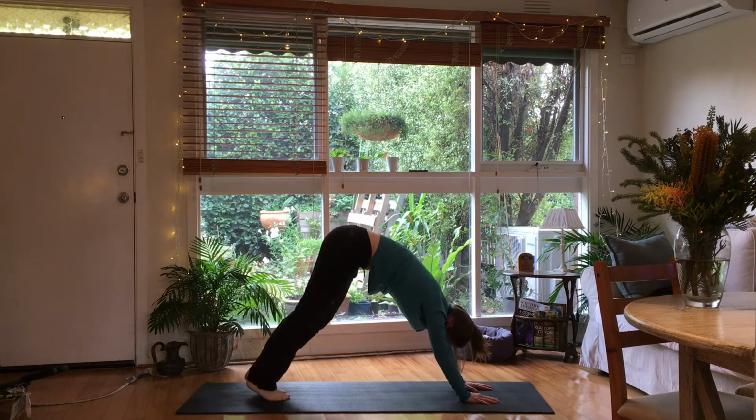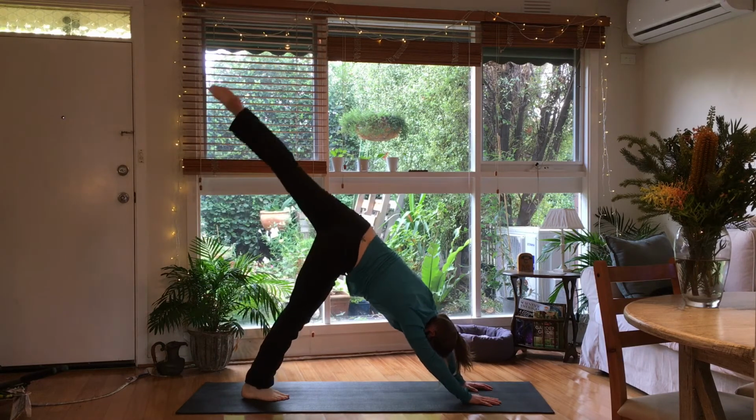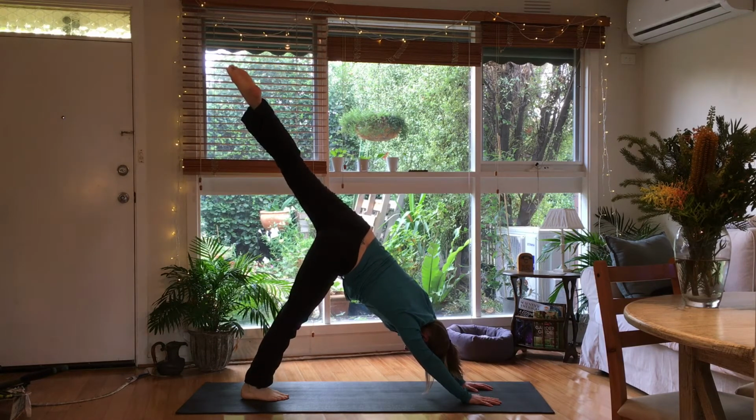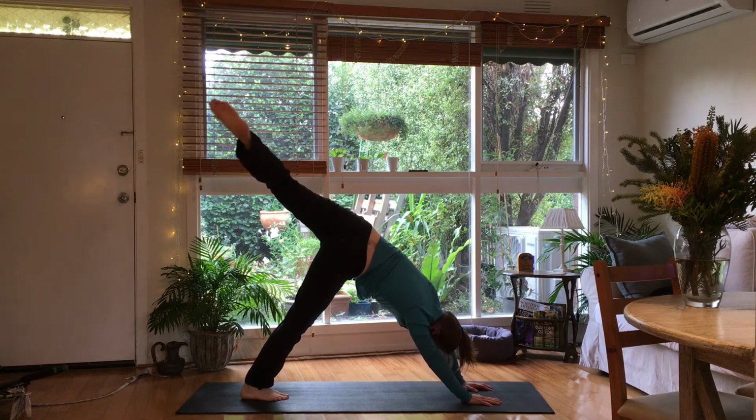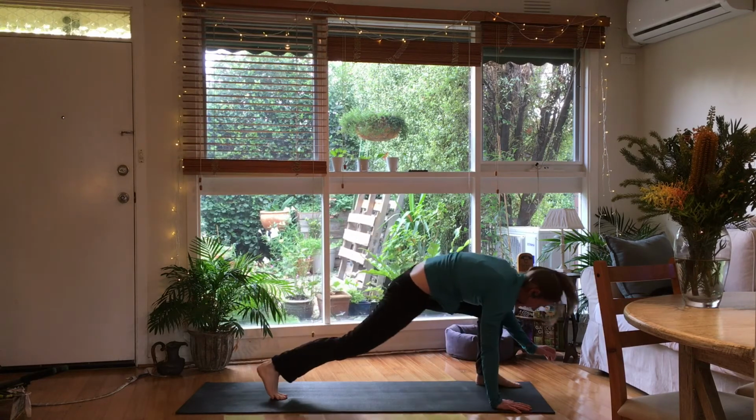Beautiful. And then the other leg. Big old yawn to the ceiling. And bending the leg across the side. Beautiful. Now just take that leg, swing it between the hands.